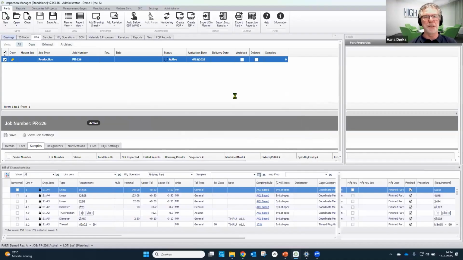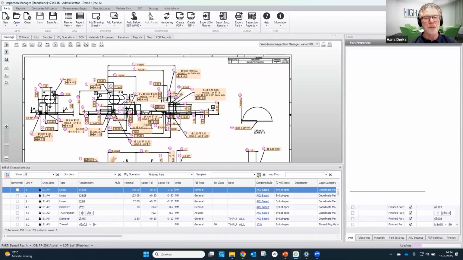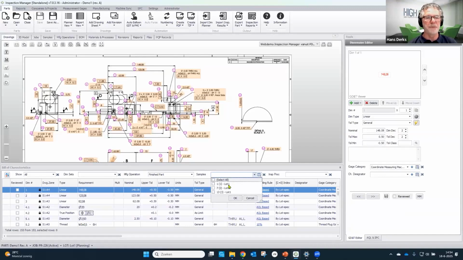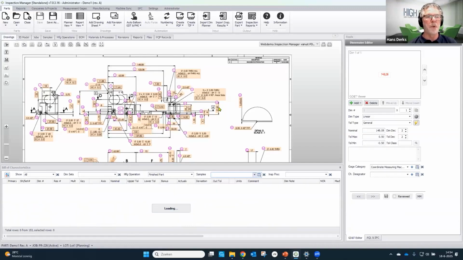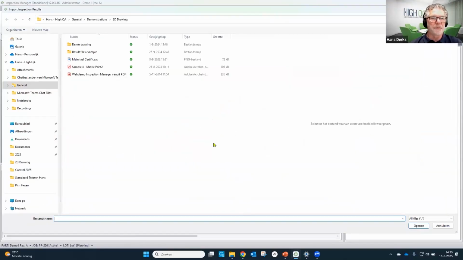Okay, let's quickly show you a little bit about data collection. So now I have the samples available over here. Move to sample 1. What I'm going to do now is what you normally won't see, because that will be collected automatically. But I'm looking actively at sample number 1 now, and I will import results from a file.